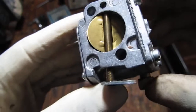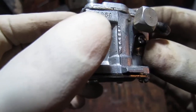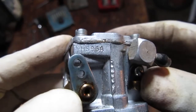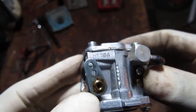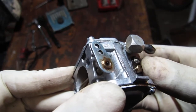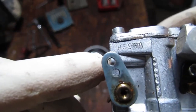And right here it says HS9, weird print. It seems like the person printing this kind of messed up. It's HS96A. Okay, they had to double up because they made a mistake. The other person lost their job that day.